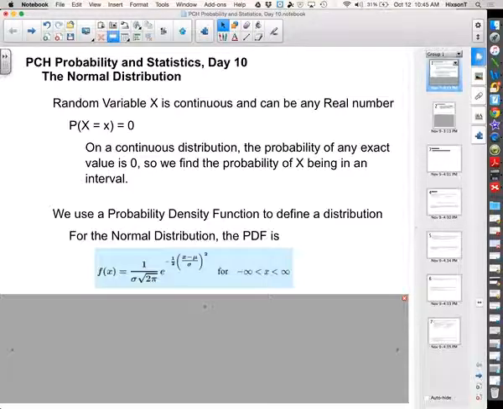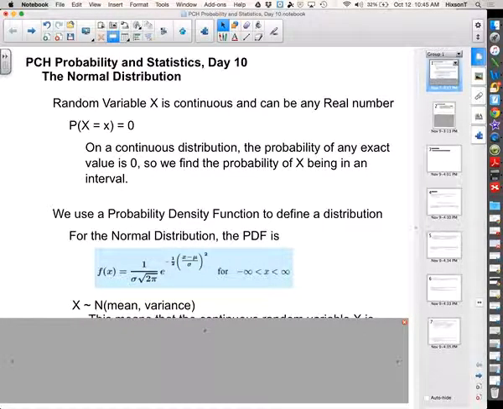Now, standard deviation is related to what other value we also looked at? The variance. The variance is the standard deviation squared. I point all that out to show you this. This is notation that you need to be familiar with. When we are describing a distribution of data, we could say here that the random variable X, notice it's an uppercase X, and then we have this little curvy part here. That's called a tilde.